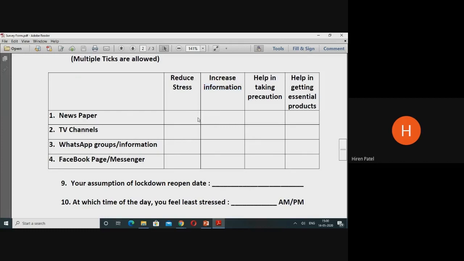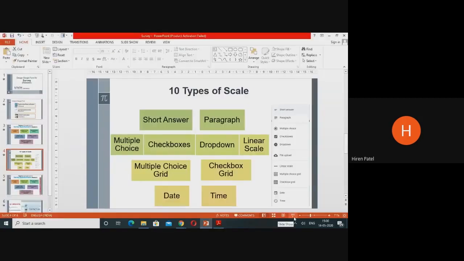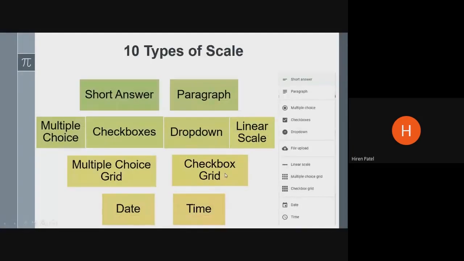So for every question, you want multiple answers. That is possible through this checkbox grid. The checkbox grid provides a facility of multiple ticking for single options, and you can prepare the entire grid like this.